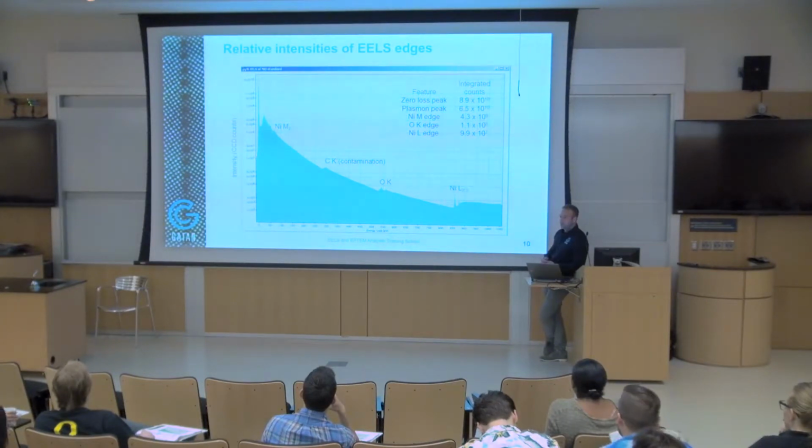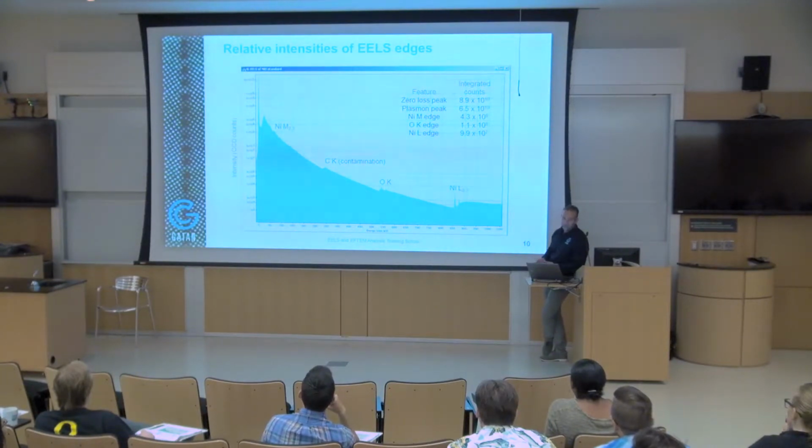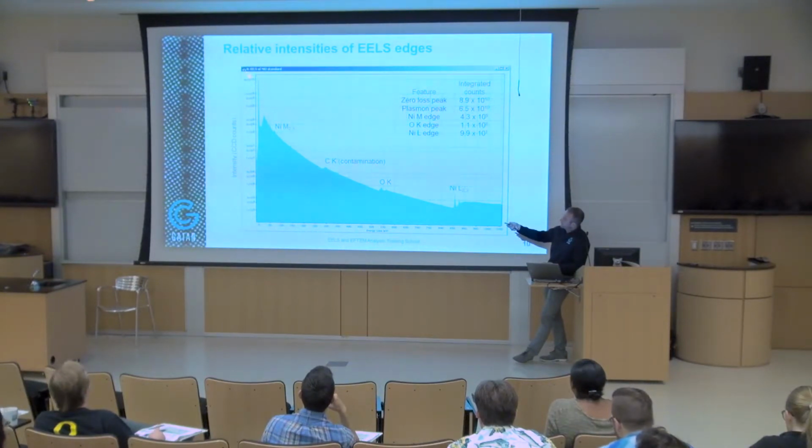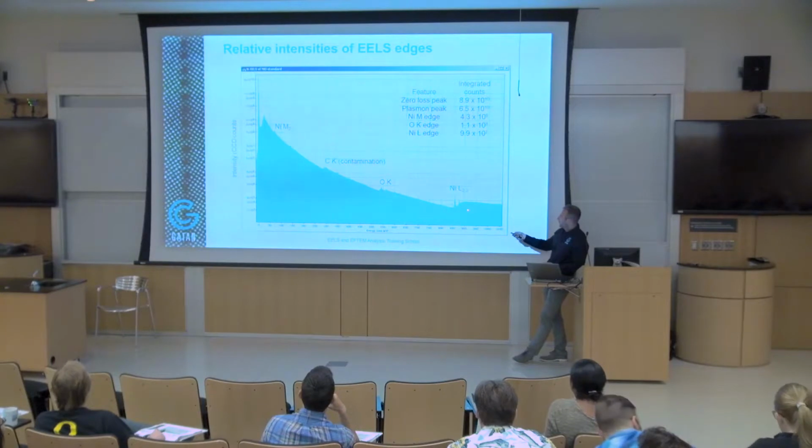So you need a very good dynamic range in your camera to record the zero loss peak as well as the nickel, and make sure that the nickel has enough counts so you get enough statistics. We'll show you later in this presentation how we tackle this problem and are able to collect the entire EELS spectrum with good statistics. We have something called dual EELS, which is a section in this presentation. But this is to give you an idea of how the intensity changes in an EELS spectrum from the zero loss peak, essentially elastically scattered electrons, all the way down. As you move up more and more in energy, you're going to see a decrease in the intensity.